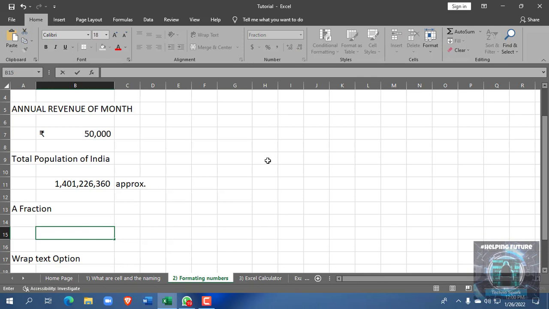If it's a natural number, it won't do, but if you insert a decimal point, it will. For example, 25.25. Go for fraction here, and as you could see, 25.25 is 1 upon 4. So you could use this fraction from here.